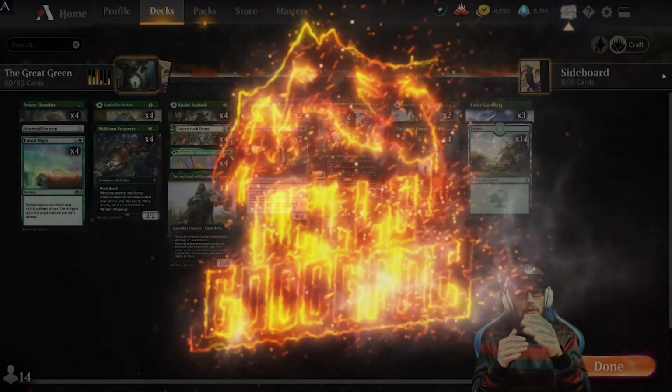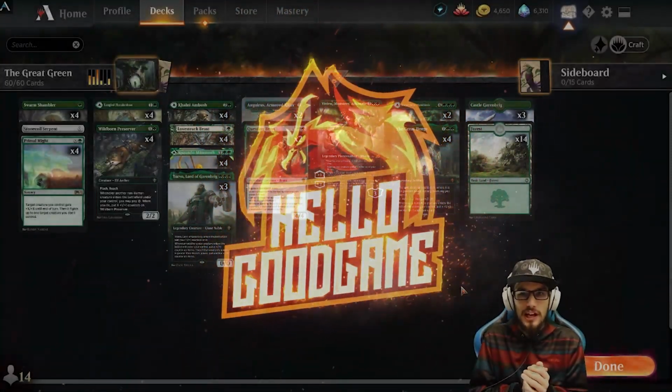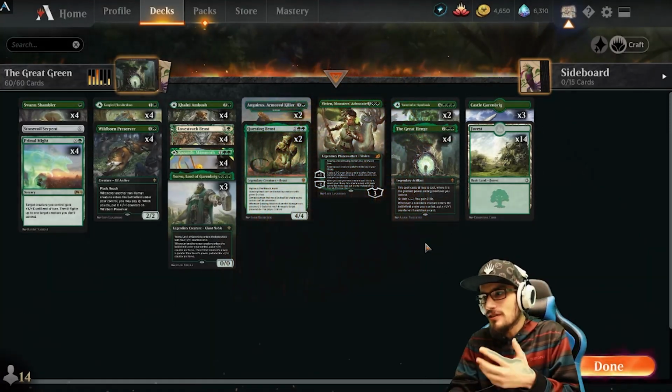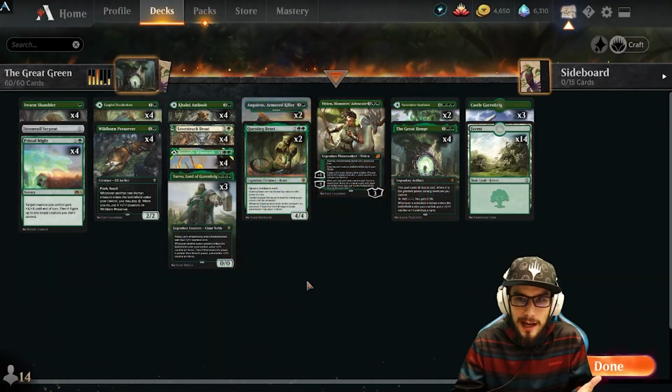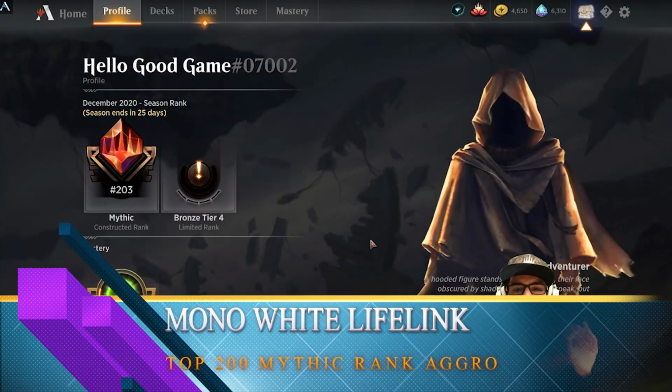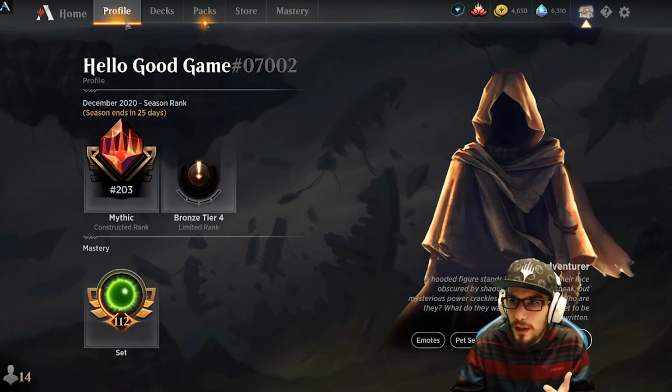Hey everybody, welcome back, and thanks for taking the time to watch Hello Good Game. Today we are playing the Great Green, which is of course the Great Henge based archetype. Lots of creatures in this, and we have no trouble holding the top 200 Mythic rank. We're winning games consistently, a very good win rate here.